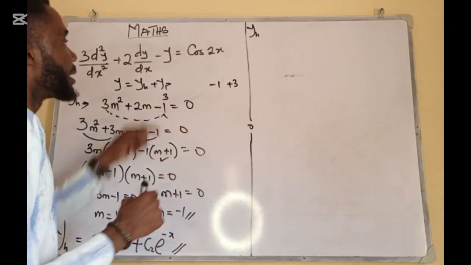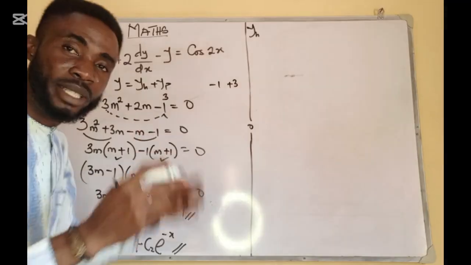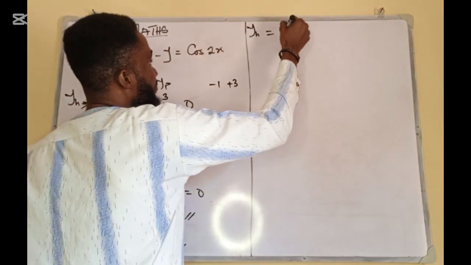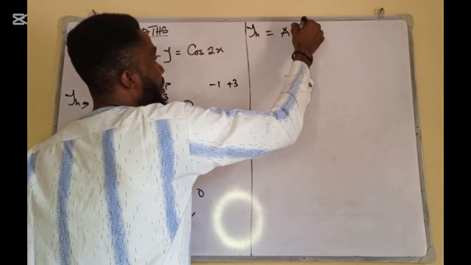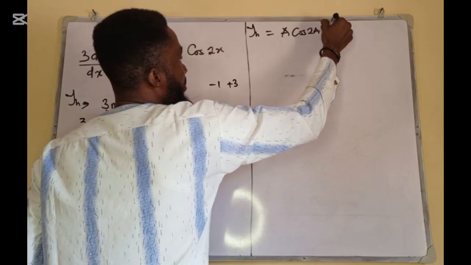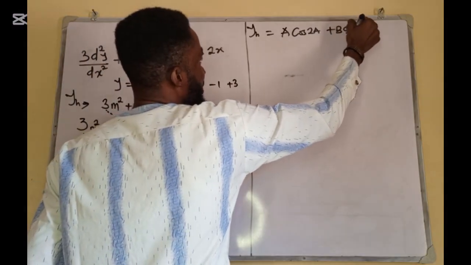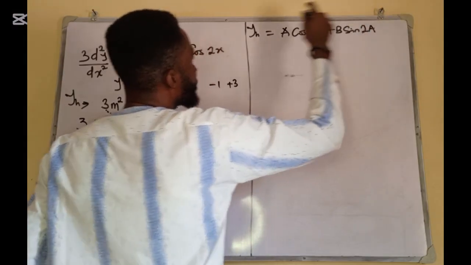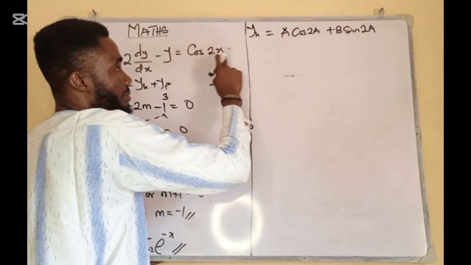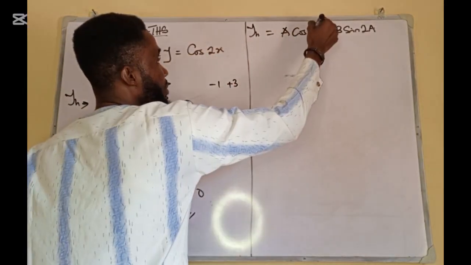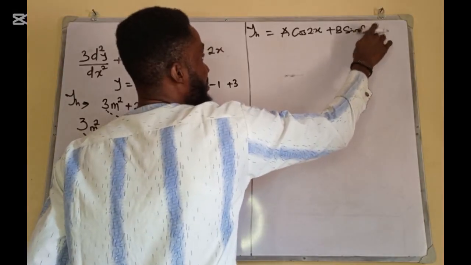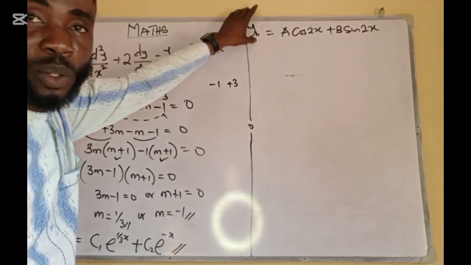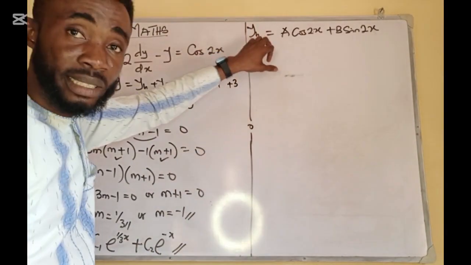If you watch very well, this function here is a trigonometric function. And as a result, the y particular had to be a cos 2a plus b sine 2a, right? Good. But because here we're using x, I have here a cos 2x and b sine 2x. Exactly. So this function here will be used for the y particular. Now, having known this, let's move.